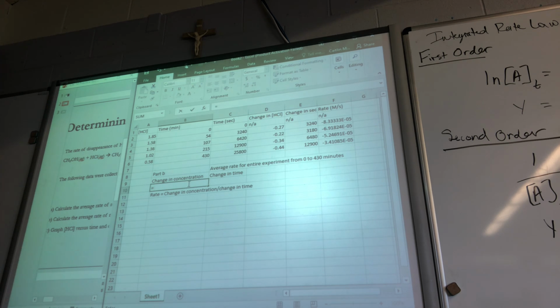Okay, so I need change in concentration from the last time point to the first time point. And I'm going to do it right under where I typed in change in concentration. So I'm going to give it a formula. I'm going to say equals the last time point minus the first time point. The whole thing is what we're looking at, the grand scheme. Minus the first one? Yep, so the last one minus the first one. You get negative 1.27 if you enter it correctly.